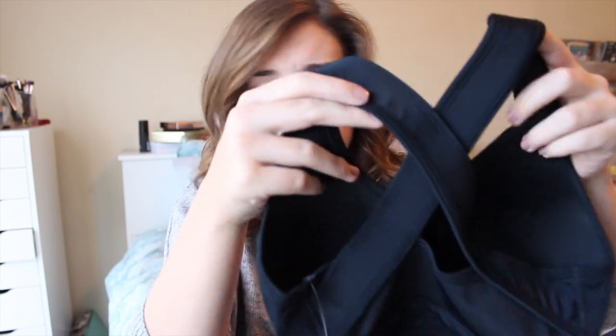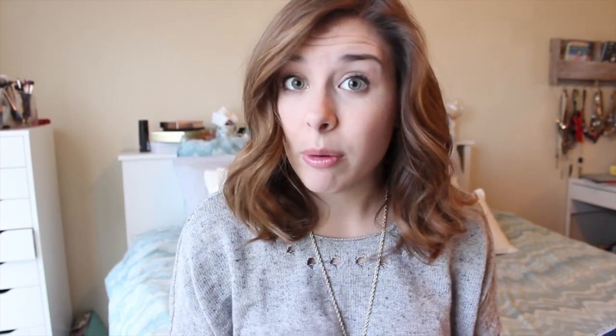This might be weird to show on camera but it's a very important part of your athletic wardrobe: sports bras. I got two new ones, both from Under Armour, which is one of my favorite athletic wear brands. This one has a snake print with a zipper on the front, and the other is just a plain black one. What I like most is the back — they have this cute crisscross detail. They'll look really cute under tank tops and they're obviously very supportive for working out.